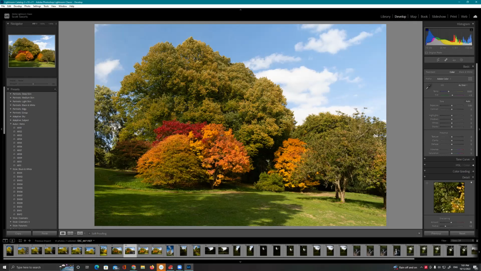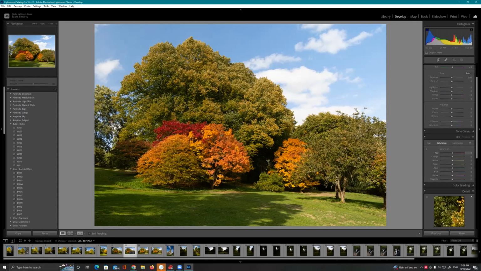So to do that, I come to this HSL color rollout and I start to remove saturations. So I'll remove the greens. You notice how they fall away. I remove the blues, the aquas, the purples. I'll leave the magentas, and I'm going to pull the yellows down.